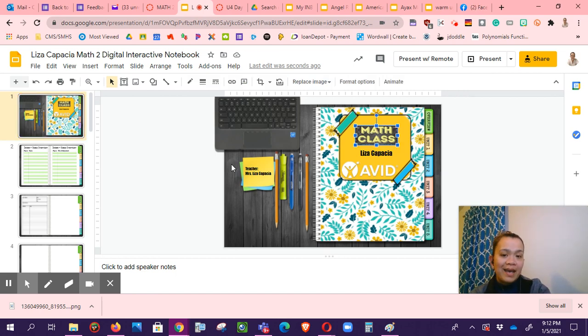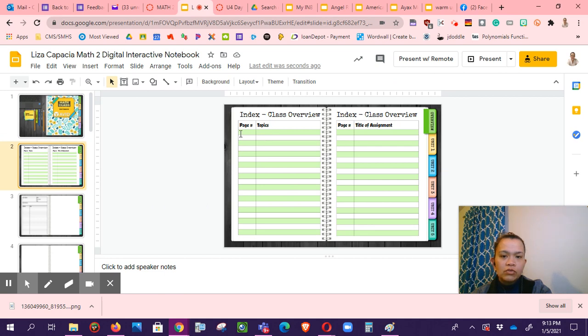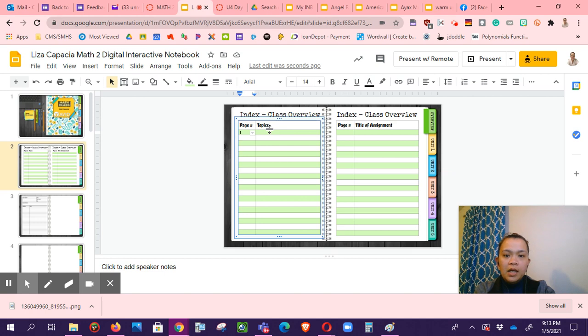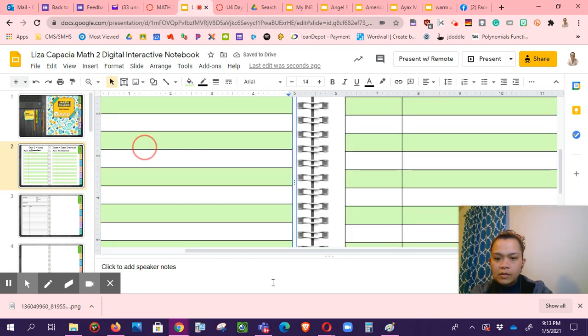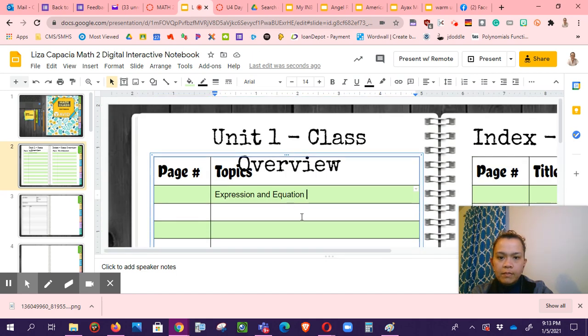Since I'm using this for math, I have a math class name here. The first thing that you need to do is to write all the topics under this unit. If you want to change this one into unit 1, for example, this overview is for unit 1, unit 2, unit 3, unit 4, whatever that is. I'll show you later. Then write the topics that work for unit 1. For instance, expression and equation. It's too small for you to see, so I will make it bigger here. There you go. If I make this page 3, because this is 1, 2, 3. Oh no, this is page 2.